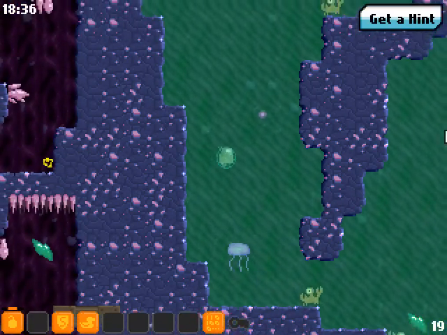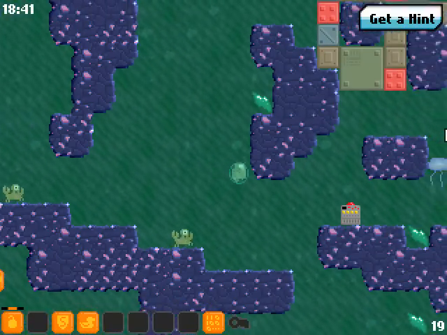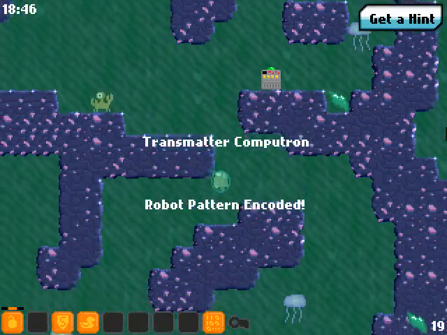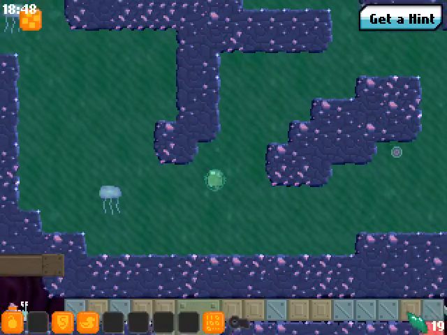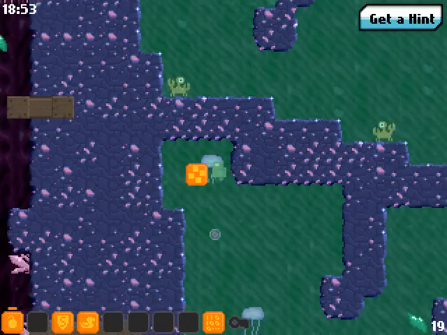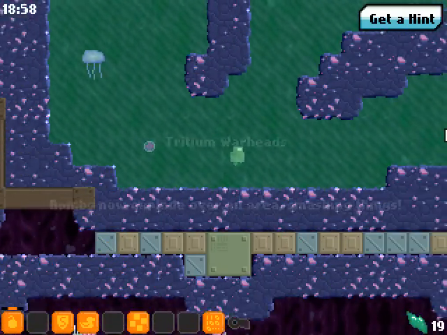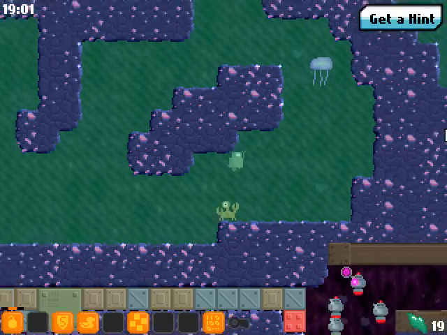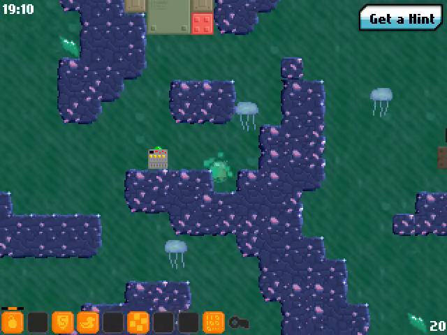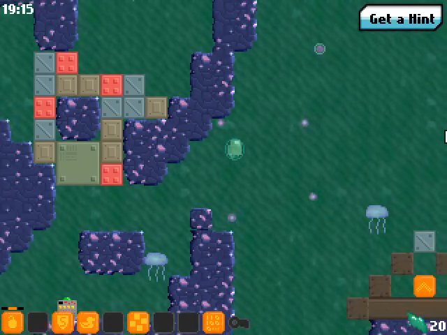But one thing to take note of here, our bombs don't work underwater, so we are just flailing around and hoping nothing hits us, really. But what is this? It's 4 squares. They're actually Tritium Warheads, and our bombs now explode over an area and have some kind of splash damage to them. Of course, this doesn't help us out right at the moment because we are, as I said, underwater, and our bombs are very ineffective underwater.